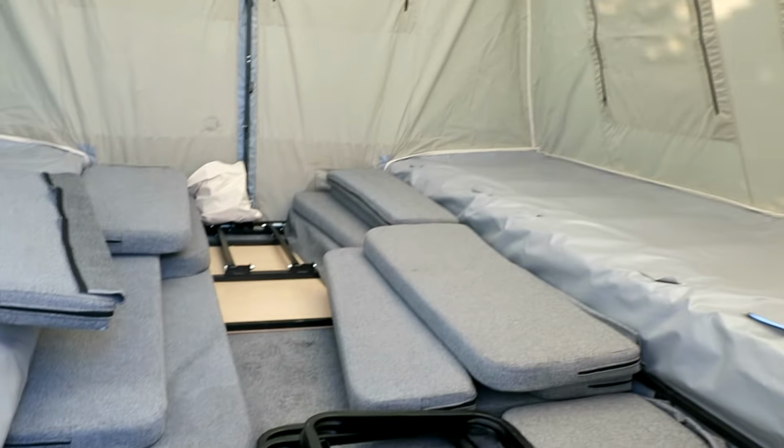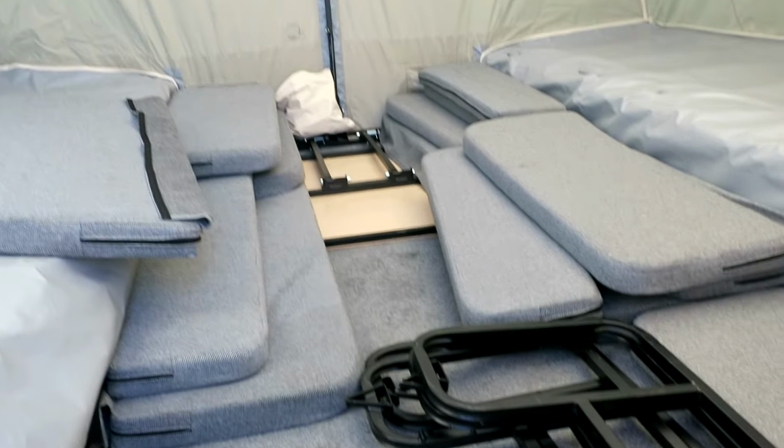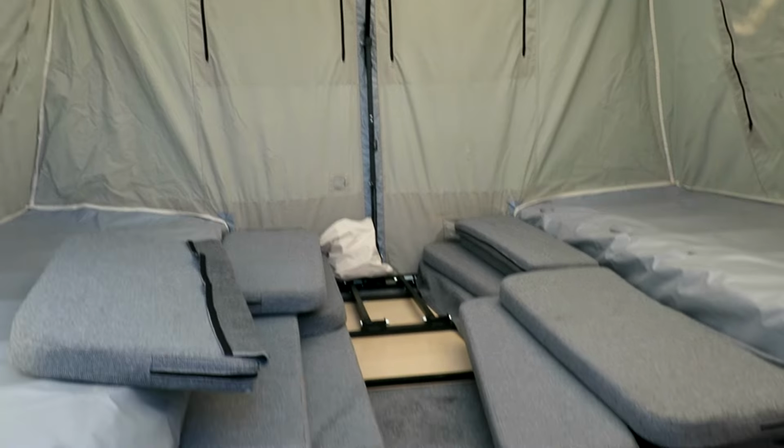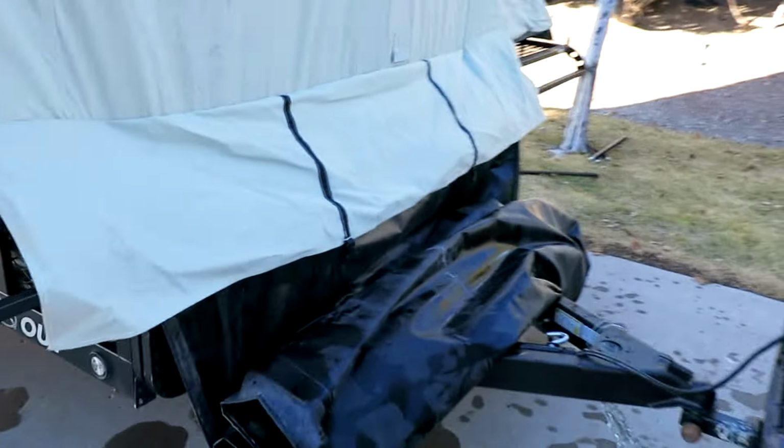Okay, well, I'm gonna clean it up, put the cushions up, put the table up. Table's folded down there in the middle. Fold that up and vacuum it out, and we'll show it to you again. Oh yeah, I need to show you this.